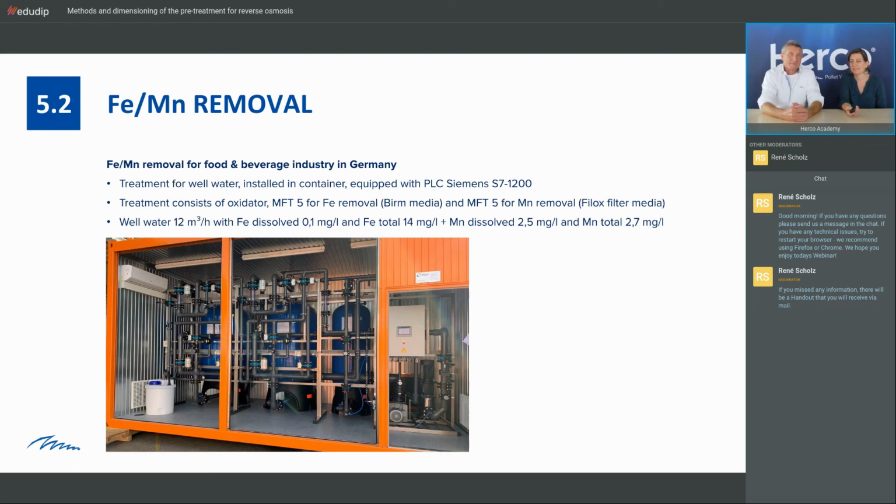And I see we have a question also. Did we supply the systems as installed in the container? Exactly. So this is the container when it was here on site. We installed everything. We delivered, I think, the container, or did it come from the client? I think it came from us. I don't know exactly, but we do both options. Yes, we do both. But we supplied it as a complete system, so only connection on site, and that's it.